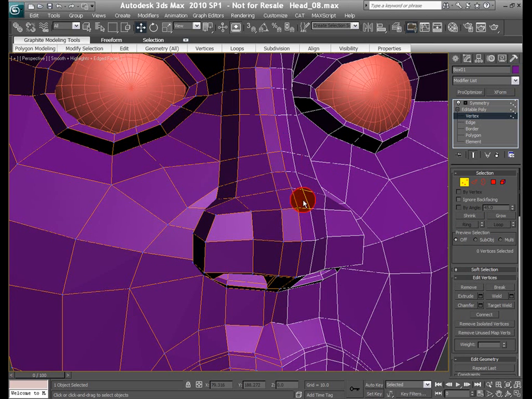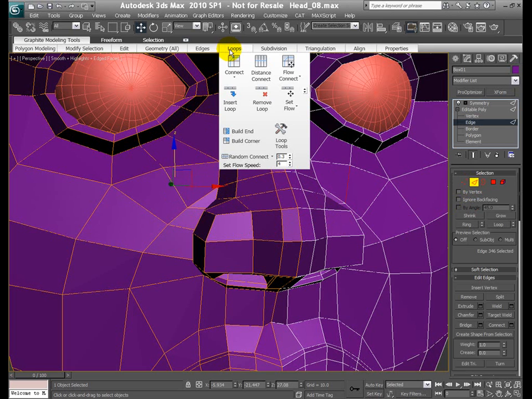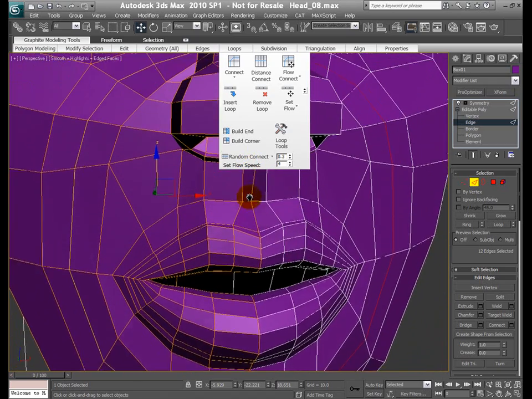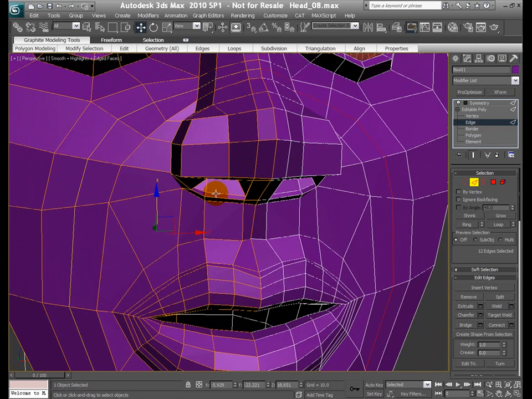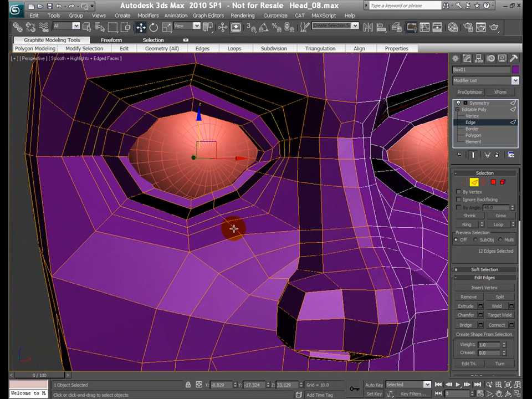The one I quickly want to mention is if you go to the edge mode and you select an edge like that, you can go to loops and there is something called insert loop. And if I click on that, it kind of follows the edge ring direction and adds a loop for you, as you can see. And one very neat feature. What I did is I actually gave it a hotkey, I, on my keyboard. So I can quickly go select an edge and hit I on the keyboard, start adding more edge loops.